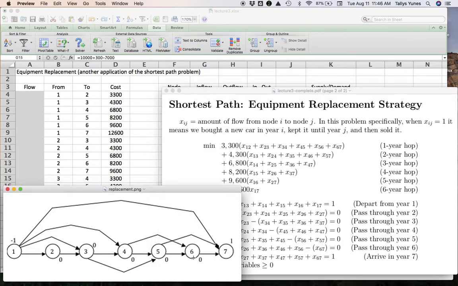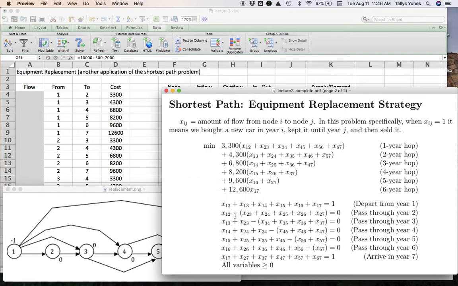And for every node in the middle, because they are just pass-through points, what goes in has to equal what goes out. So for example, node 2, there's only an in from node 1. And what goes out can be from 2 to every node in front of it, 2 to 3, 4, 5, 6, 7. Now, if you pick a node more in the middle, there are more ins. Node 4, I can get into it from nodes 1, 2, and 3.